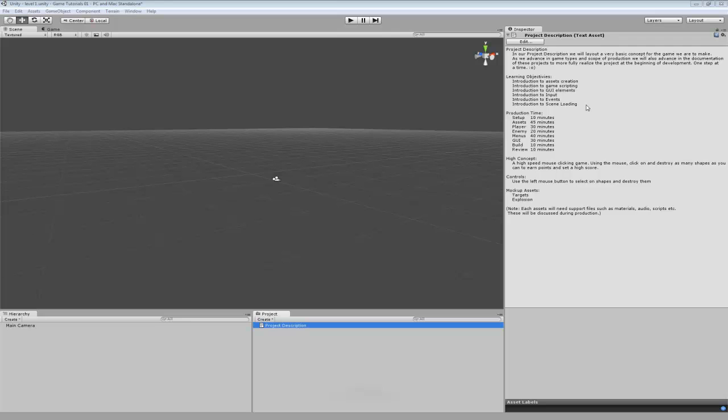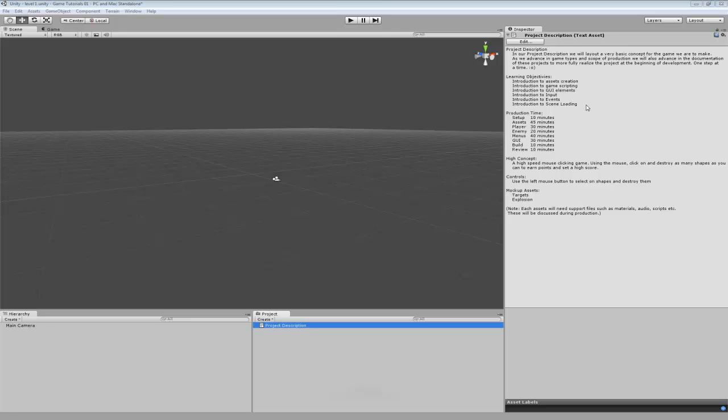Below that, we have some estimates. We have a production time. How long are we going to take doing each of these things? So for us, we can look at it. We can say, well, we've got some setup time for maybe 10 minutes. We've got some assets, in player and the enemy, which is just the spheres. These are going to take us how much time? And we put in our basic estimates into each one of these.